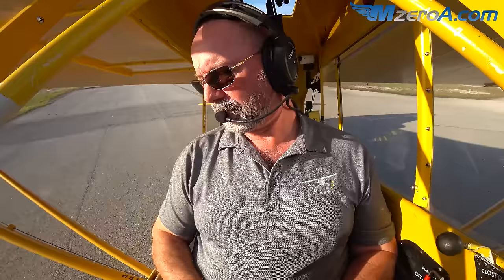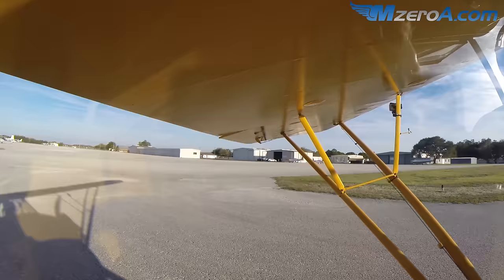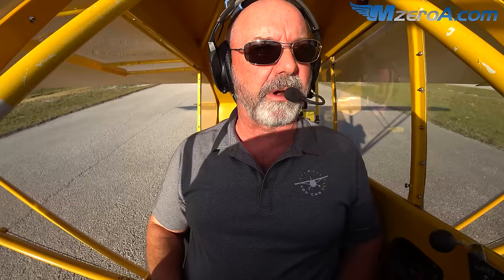Do you want to go one more? Yeah, let's do another one. Just the finesse — we hear about stick and rudder skills, but I don't think people really realize what that means until you get out here and do something like this. This is an amazing experience because it's deceptively simple. I don't have any systems — you're not playing with any doodads on the panel. You don't have to reset the cockpit or anything. All we do is shut the carb heat off.